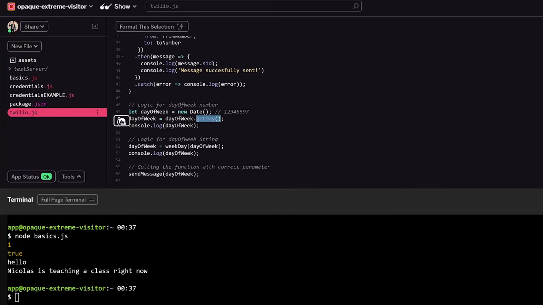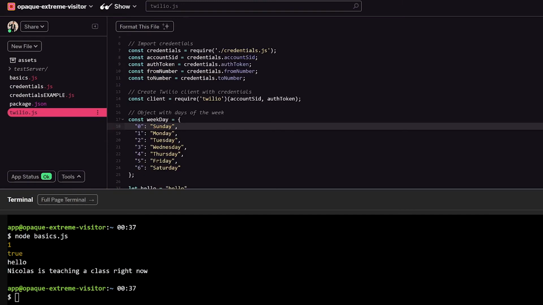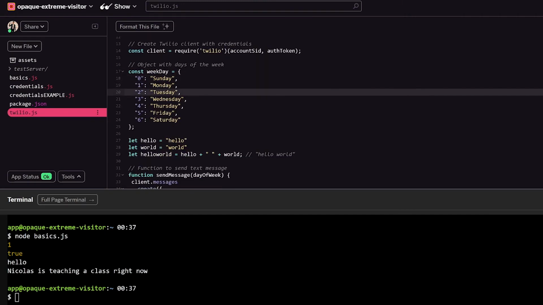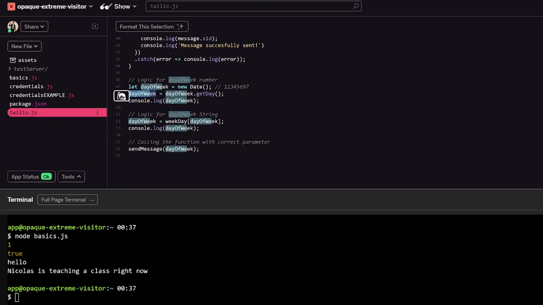So now if we go back here, you guys are going to understand why I did this here. 0 for Sunday, 1 for Monday, 2 for Tuesday, 3 for Wednesday. So over here, I basically mapped what the numbers meant in human terms. So over here, day of week is doing day of week dot get day. So day of week right now is equal to a certain number. And that number is, we're Wednesday today, so it should be 4, right? I think. 0, 1, 2, 3. Should be 3. Yeah, that's totally what I said. So day of week is now equal to 3.